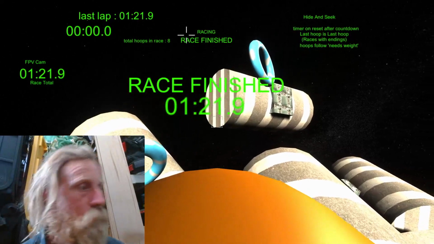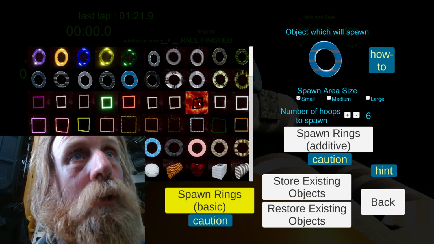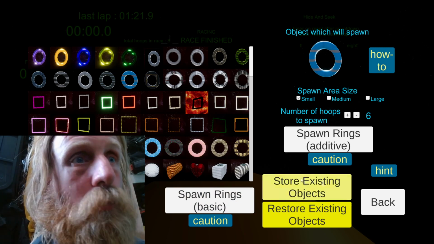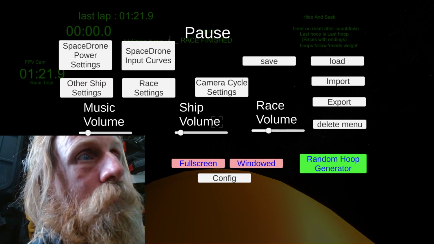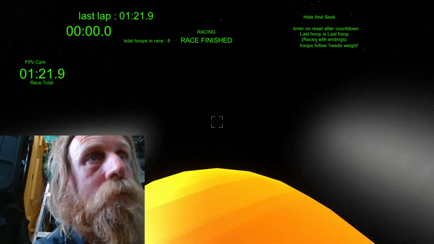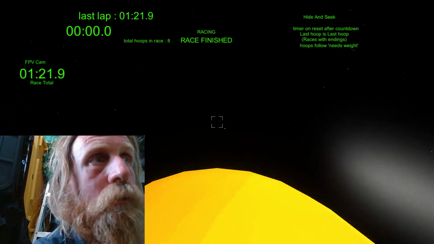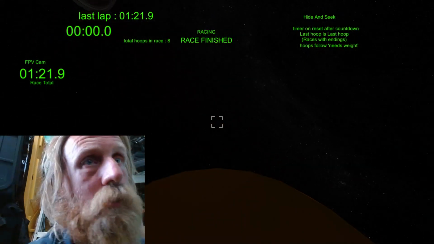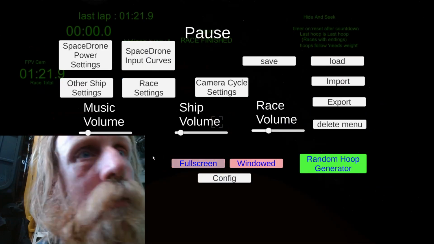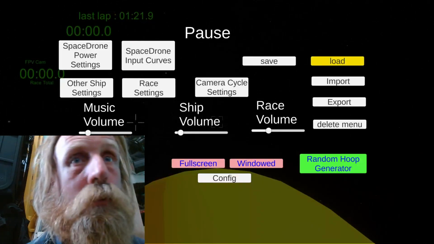Okay, so just to cover all of the features again. So let's say now I want to go back and I just want to have my cylinders. I can restore existing objects, and here's where my problem is. If I return to the game, everything is gone, which doesn't always work that way. So I'm not sure. Let's try this again. Alright, let me try it when it's not in racing mode.